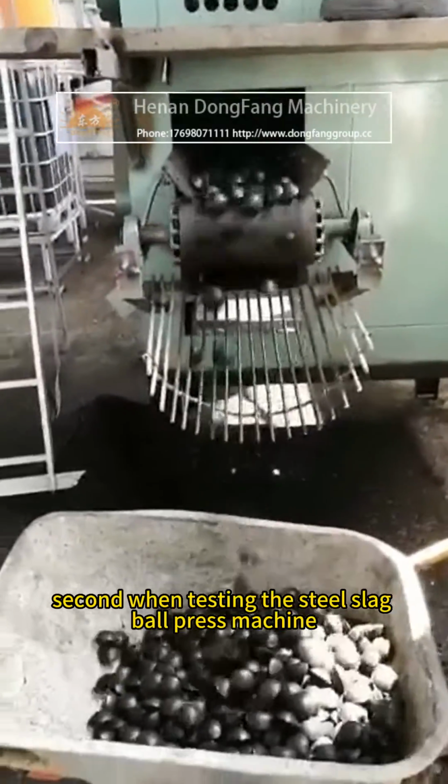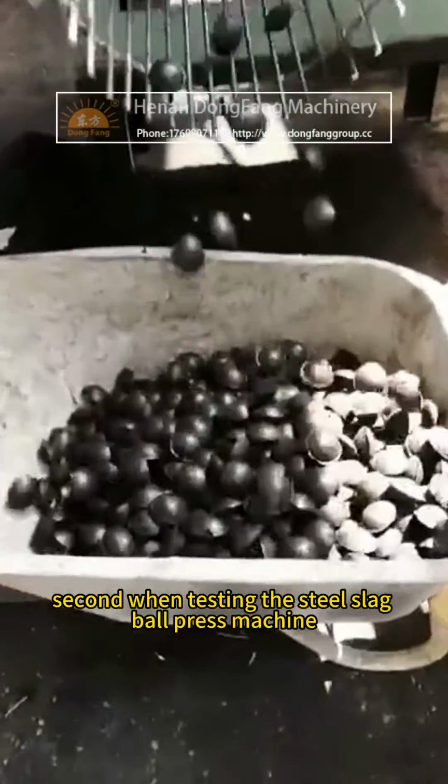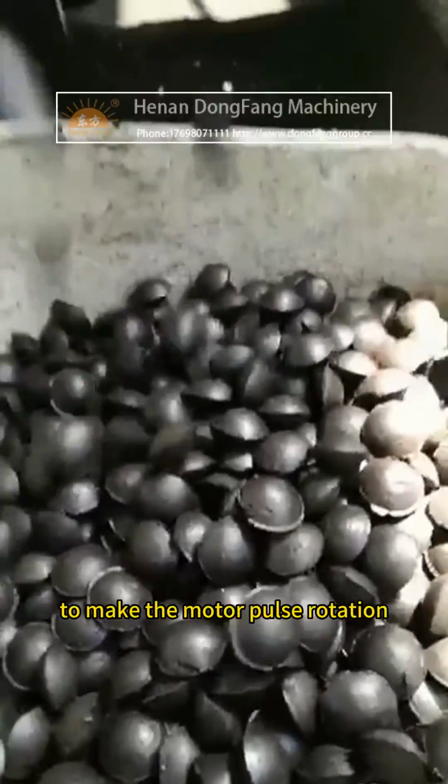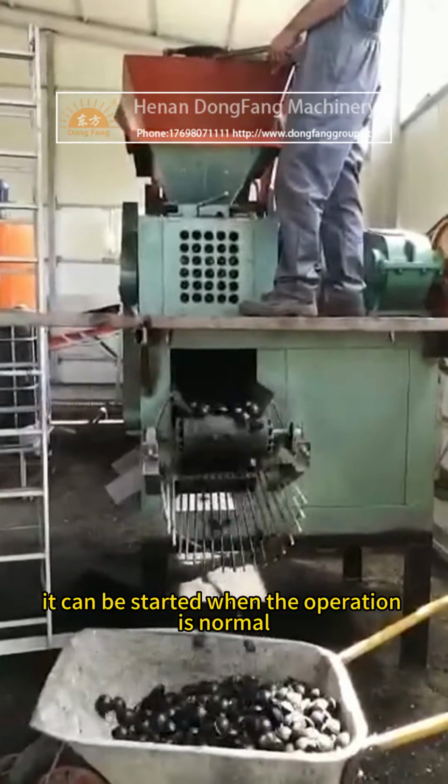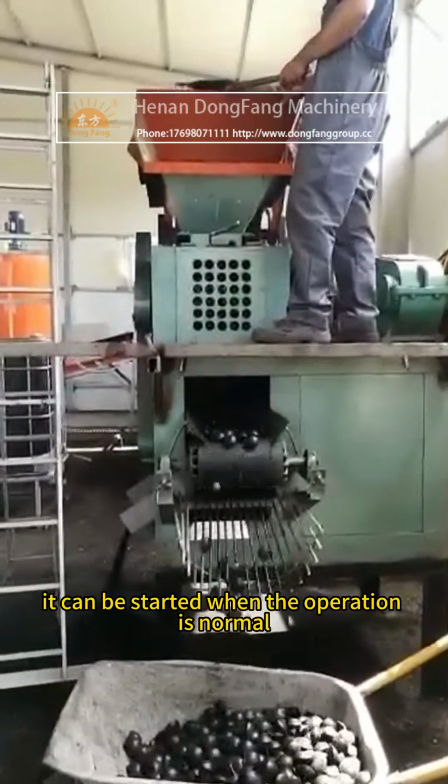Second, when testing the steel slag ball press machine, first use the jog method to make the motor pulse rotation. If there is no other noise, it can be started when the operation is normal.